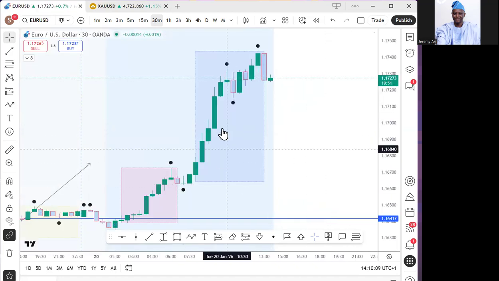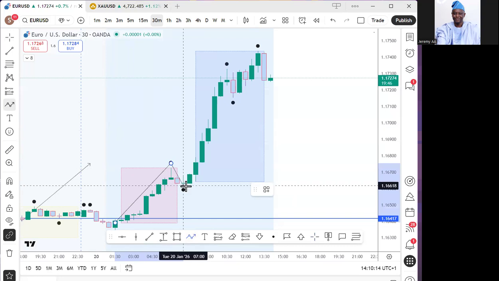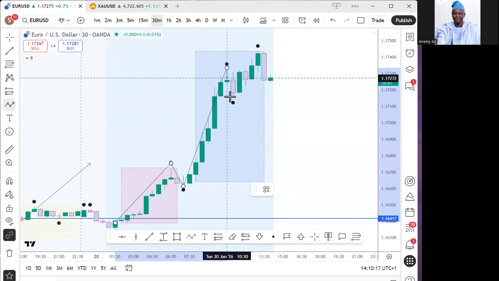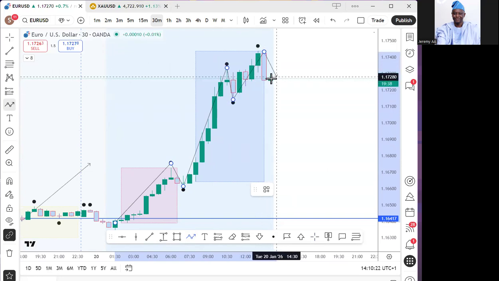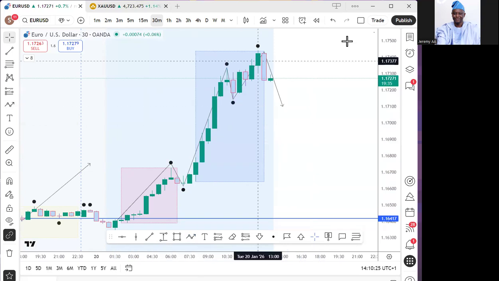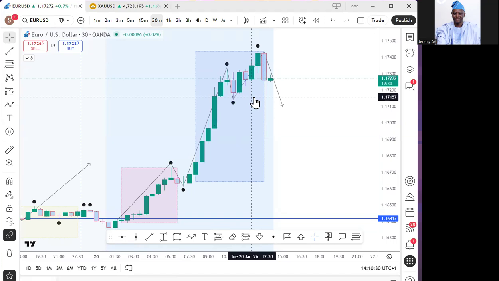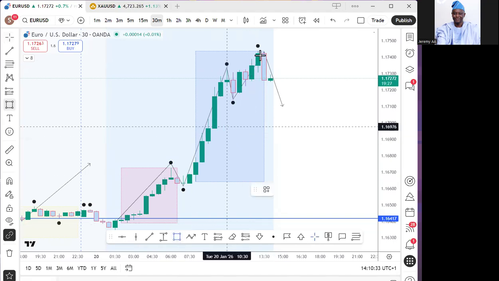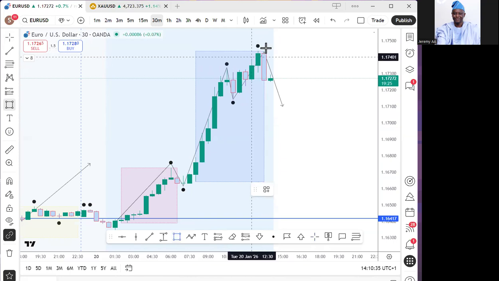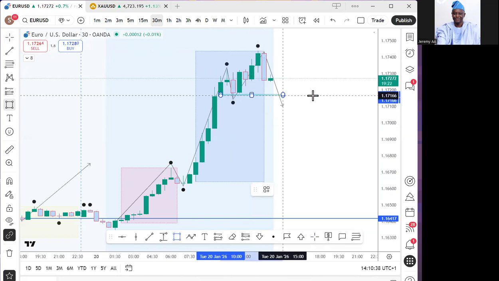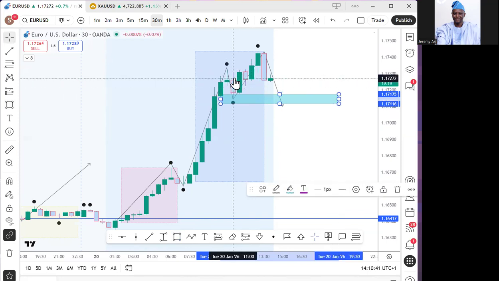This is Euro USD. What is Euro USD doing? Euro USD has been trending upwards very nicely. We had, wow, this is very nicely up there. Now it's giving us a nice bearish engulfing candle. So this is a nice trend upwards, right? If you're going to follow the trend as it is, you'll ask yourself, where was the last opposite candle that caused this push up? It was right here, this candle here. This was the last valid opposite candle that pushed the market up.